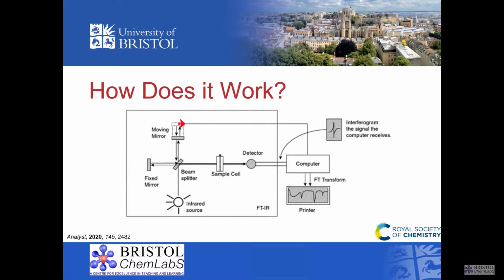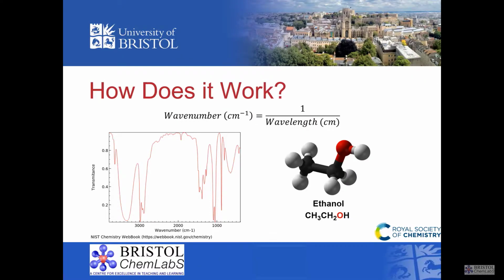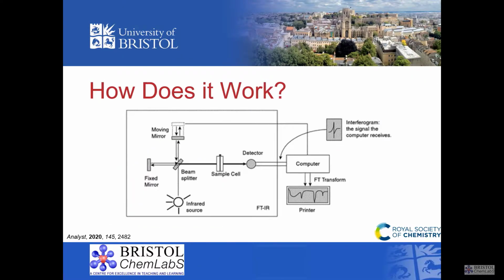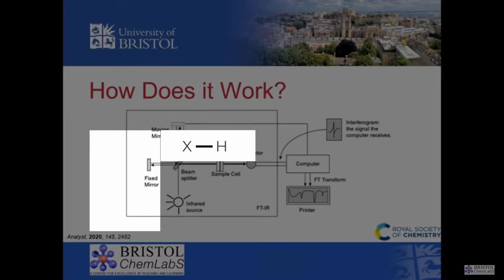The source energy goes to the beam splitter, which splits the beam into two parts. One part is transmitted to a moving mirror and the other reflected to a fixed mirror. The two beams are reflected from the mirrors and recombined at the beam splitter. When the beams are combined, an interference pattern is created, called an interferogram. This then goes from the beam splitter to the pre-prepared sample, where some energy is absorbed and some is transmitted. The transmitted portion reaches a detector which reads information about every wavelength in the infrared range.